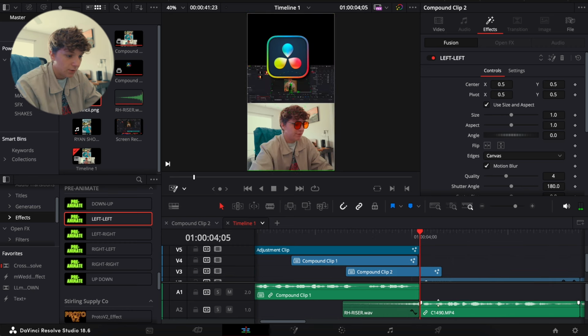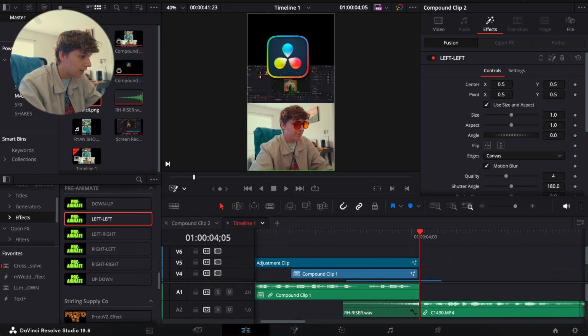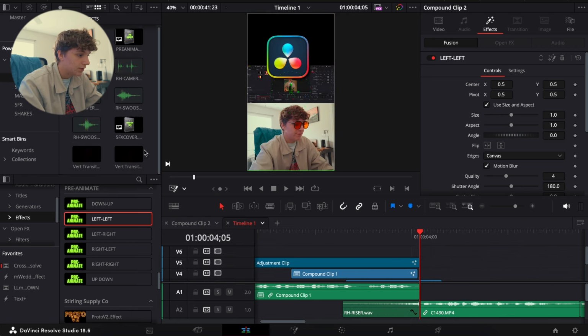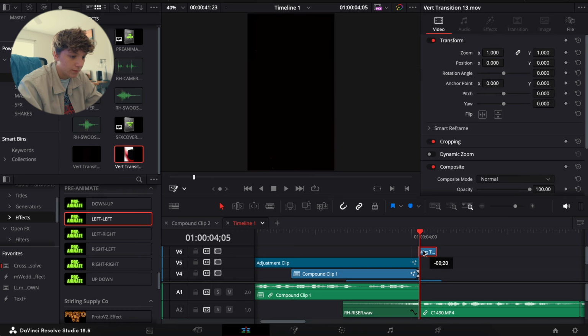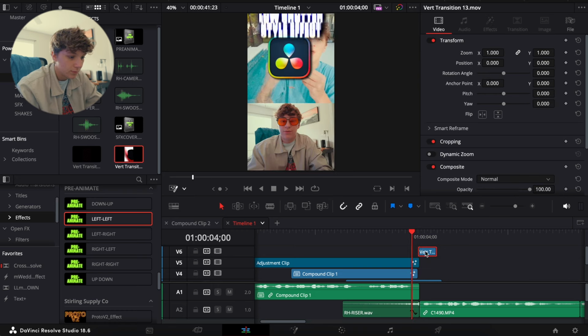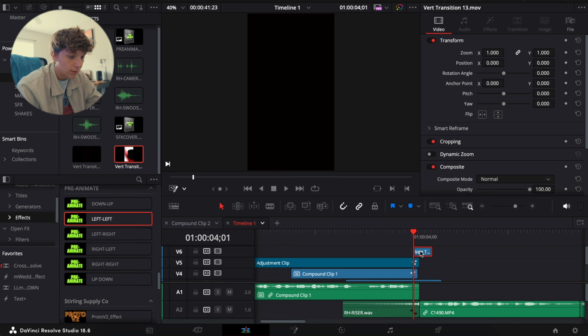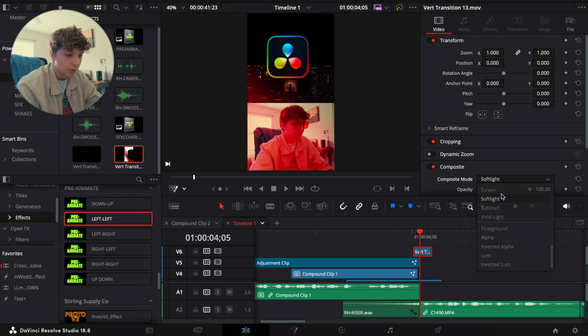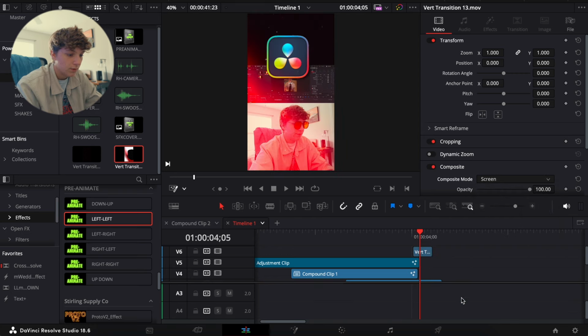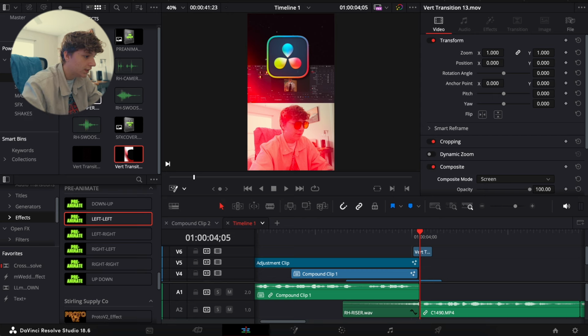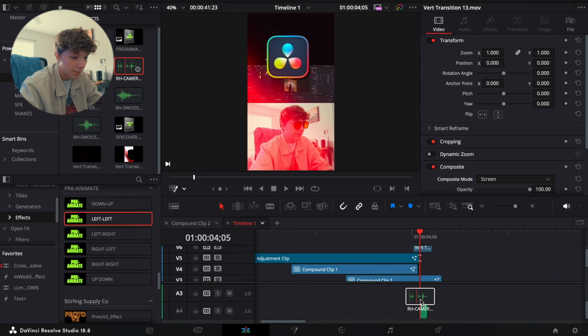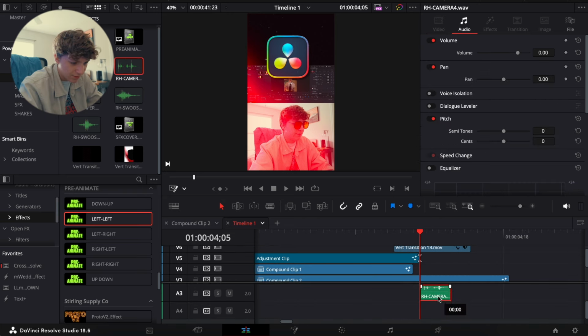And then right here, to make things look a lot better, I just have an overlay that I'll slap right here, and we'll just turn this to screen. And then once again, what we're gonna use is my paper effect from my sound effect pack. So like right there, just turn it down a little bit.